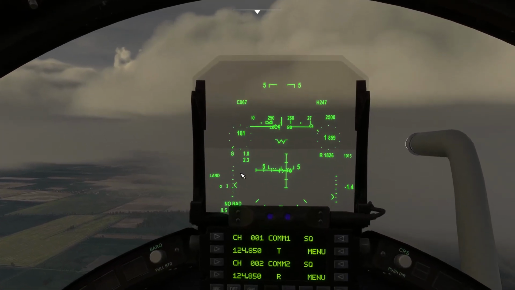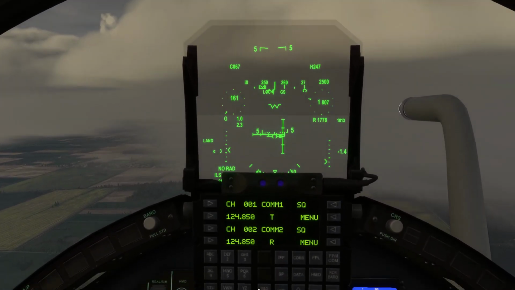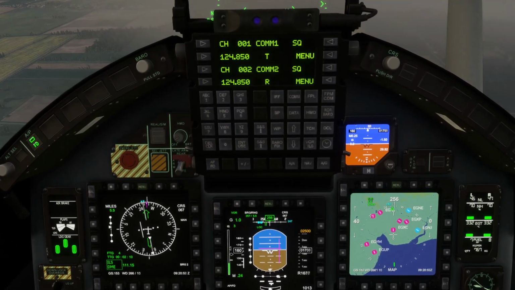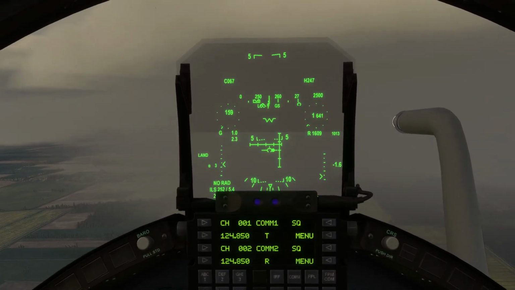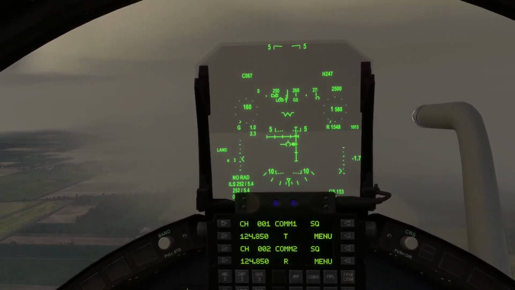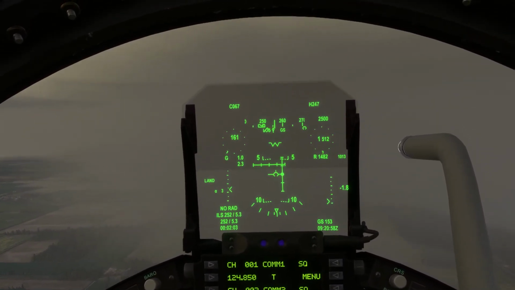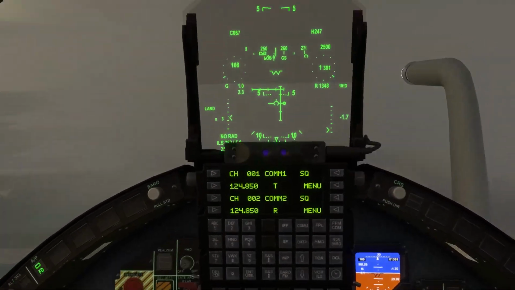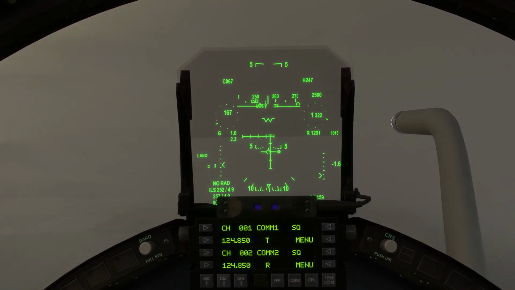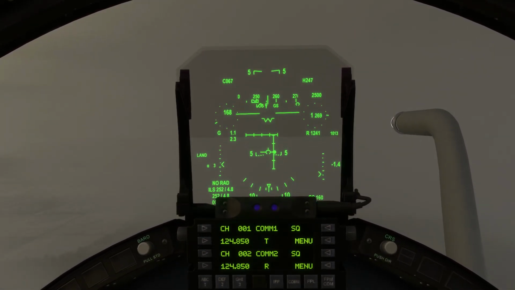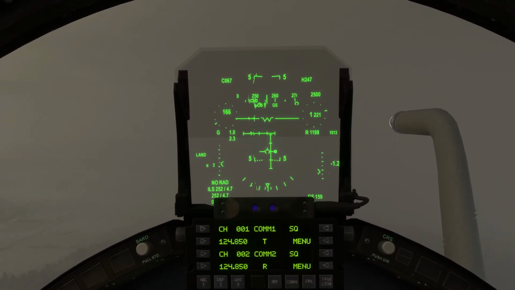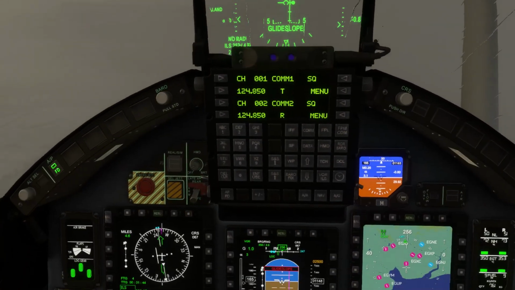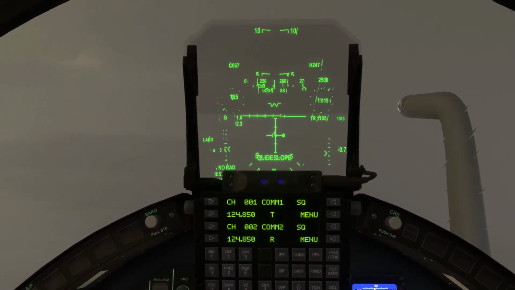I believe Coningsby is behind this cloud here somewhere. I've got lovely side wind. Gotta love those, especially with a big fin on your aircraft. Okay, back into the rain. Glide slope.